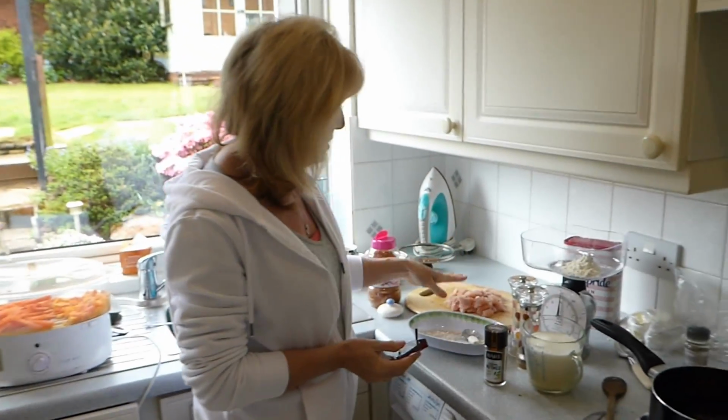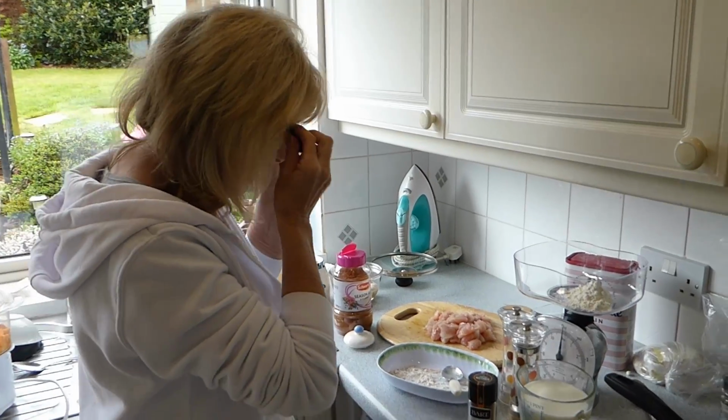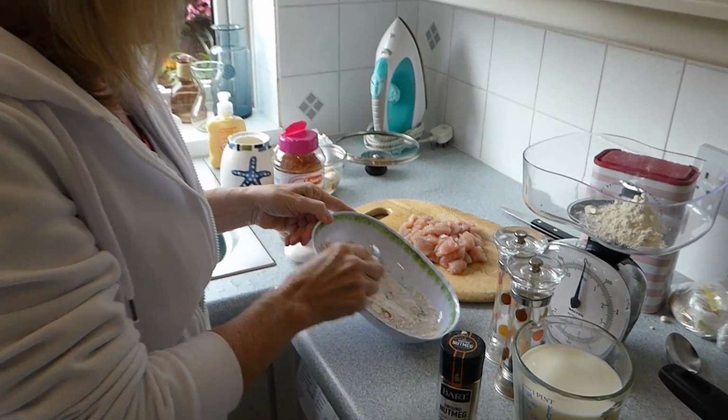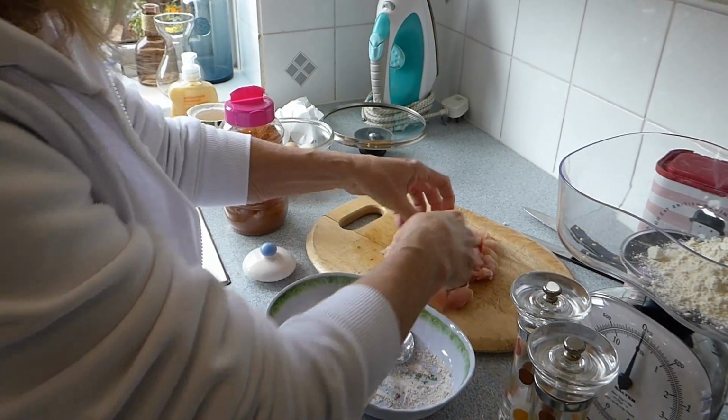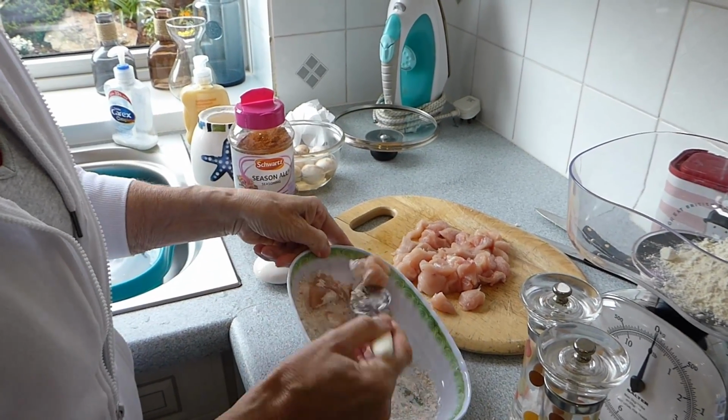Right, that's the chicken cubed, and what I'm going to do here, I've got some corn flour, and then you season the corn flour. I've used my seasoning, and then you're just going to coat your chicken with the flour.